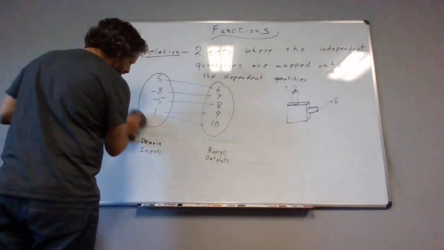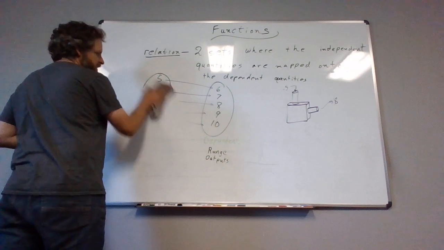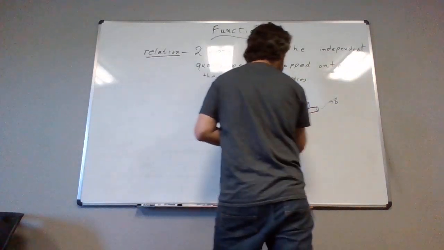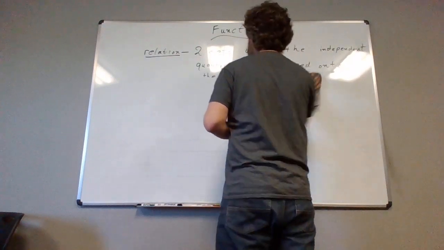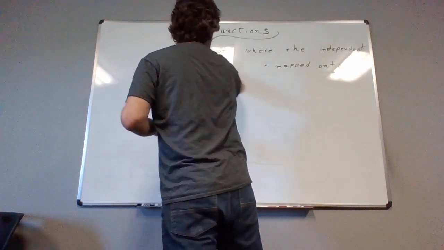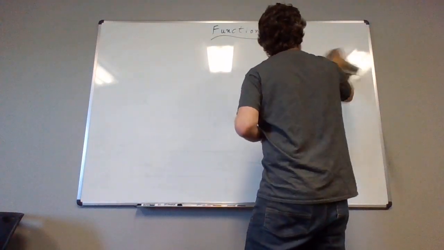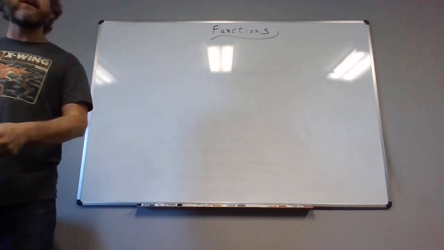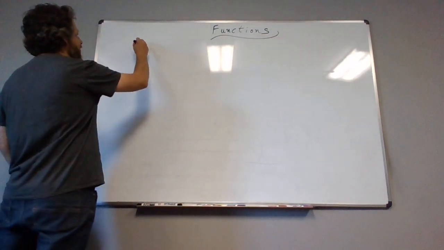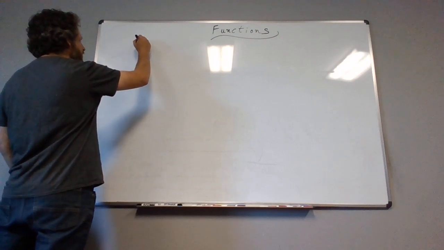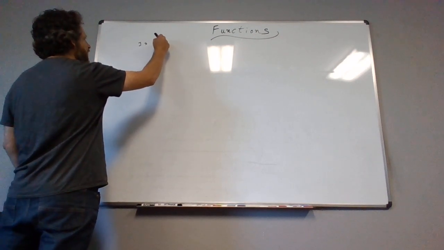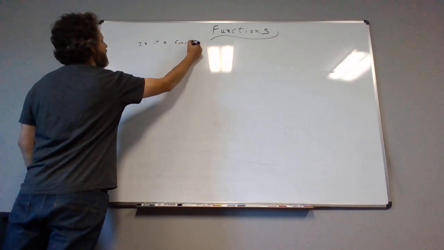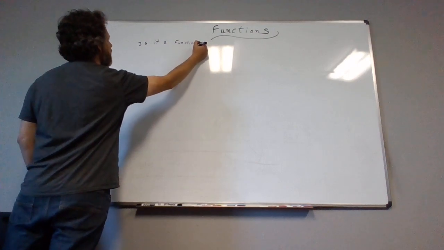So we're going to see if we can tease out what a function is. I'm going to tell you right now, a function is a special kind of relation. So we still have a domain and range. We still have inputs, outputs. We still have 2 sets. Okay. So I'm gonna do some pictures up here, and I want you to do them, and we're gonna play a game. We're gonna play Is It a Function?